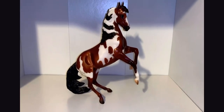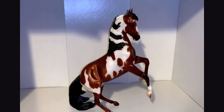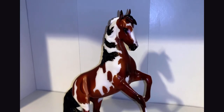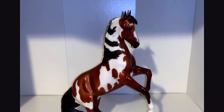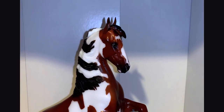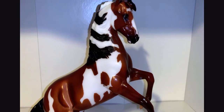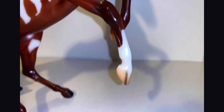Next up is a model I've been looking for ever since I started collecting back in 2016 — this is Picasso. Picasso is a portrait model of the real mustang horse Picasso, known as the world's most famous mustang. He has had documentaries and many articles written about him, and recently he has been considered lost — possibly passed away — because no one has seen him in such a long time. Breyer did a really good job capturing his spirit on the Desert Titles mold.